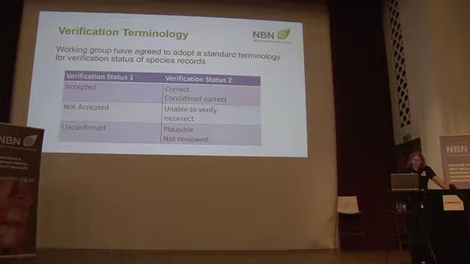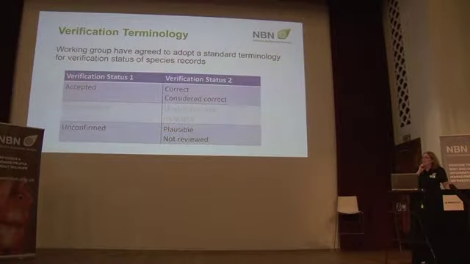So what we've decided to do within the working group is that for the Atlas itself, there will be two verification statuses that a record can have. It can either be accepted or unconfirmed, and that will be a requirement on any data that's submitted to the Atlas. If it hasn't got one of those, we will just automatically put it in as unconfirmed. And then in the metadata, if people want to, and we'll encourage them to, they can put the verification status in there and give more information about what they have done to verify their data. This will be at a record level within the NBN Atlas, and we will have the functionality to enable people to search and filter by verification status.